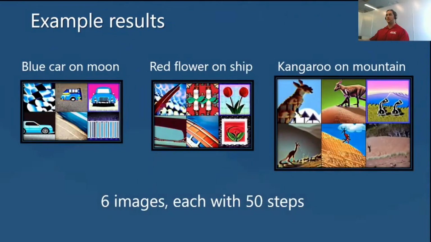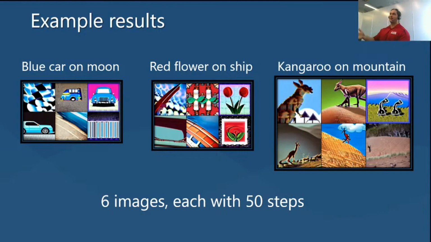But if we run this, here's my example results that I created on my machine. I said I want a blue car in the moon, and I always wanted 6 images, so it gave me 6 images, right? So some of them, yeah, first one is just nothing. Second, third, and fourth one is cars, right? They're blue cars, maybe on the texture of a moon, not really. And the last 2 images, again, can't really say what that is.